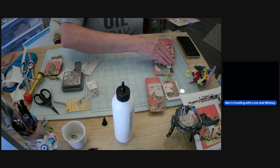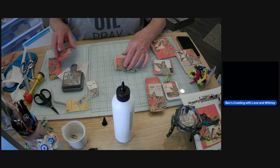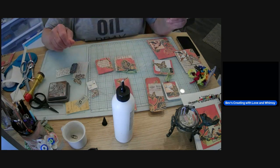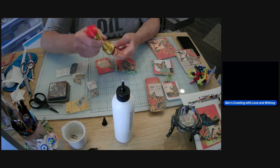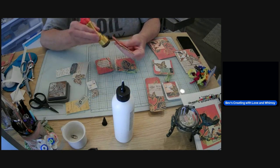Put that over to the side. And then we'll take this paper clip and that paper clip and that paper clip and see what we can do. First, inking. Just because I like to ink, again, you don't have to ink.